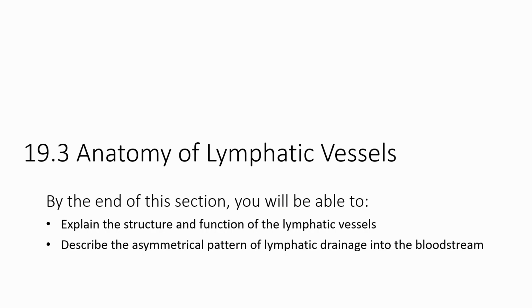All right, to wrap up the lymphatic system, because this one's relatively short, we're going to get into the anatomy of the lymphatic vessels and organs, right? So we're going to do all this together. We're going to talk about lymphatic vessel structure and function, and then talk about the pattern of lymphatic drainage. It's not going to be symmetrical on each side. It's going to be a little bit wonky.